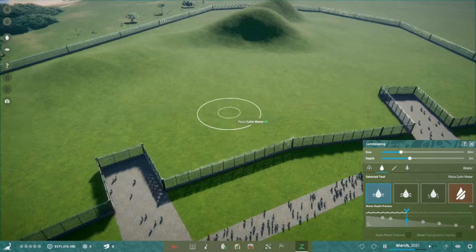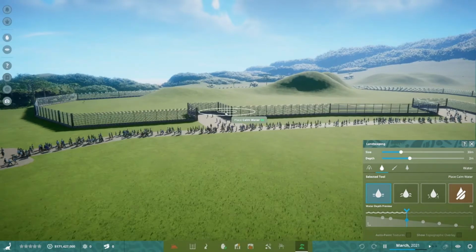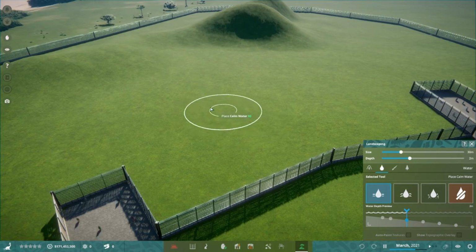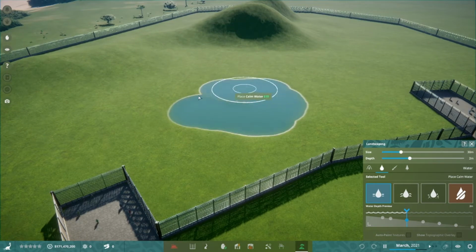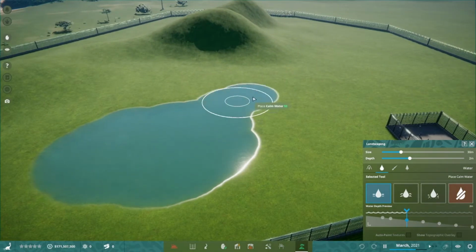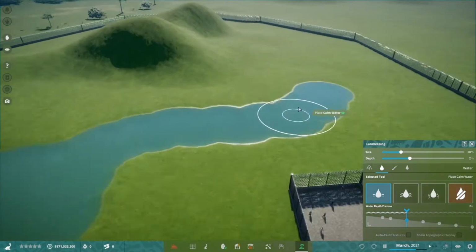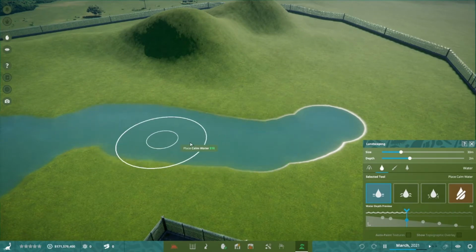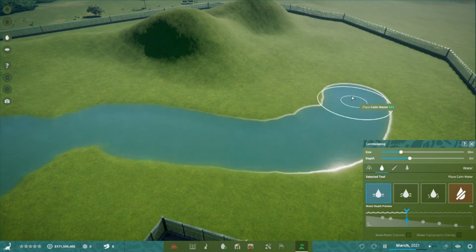So the way to work it is to start at the lowest elevation here. So we'll go like this. We'll get a little bit of a water pond. And then we'll go off in this direction. And I always come back and try to smooth it out because it makes it look really circular, which I'm not a big fan of.